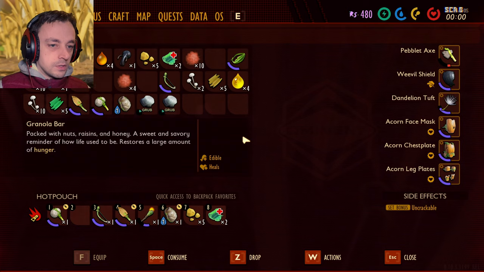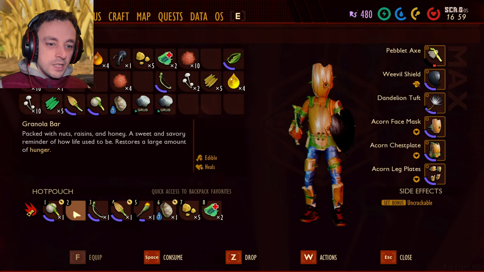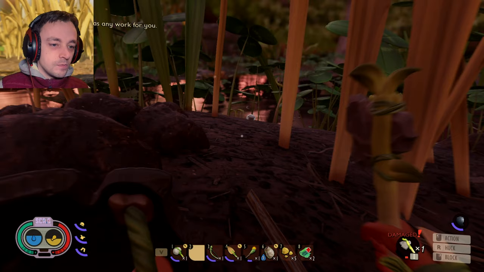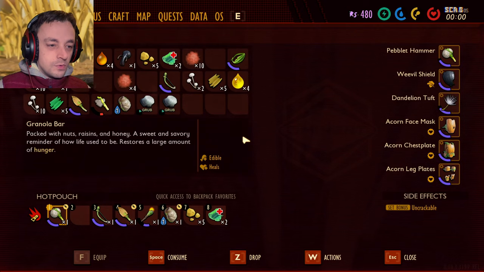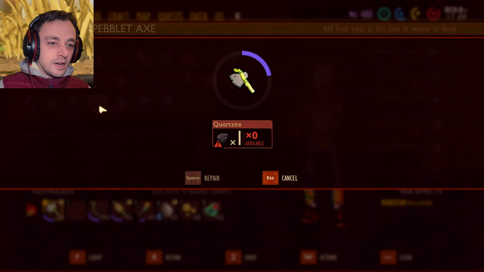Okay, I know that there's a way to repair this thing. Why is it not in my... What have I done with it? What have I done with it? It's in my hand. I can see it's in my hand. And now it's not in my inventory. If I do that... I can't get to it. Boo! What have I done? It's okay. It's okay. It's okay. It's there. Repair. Arr! I need rock.